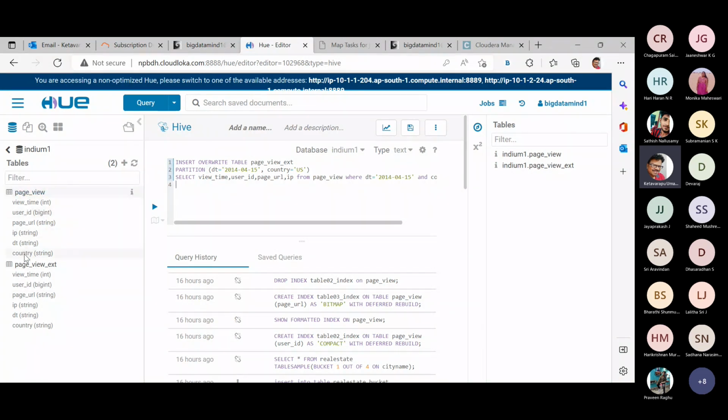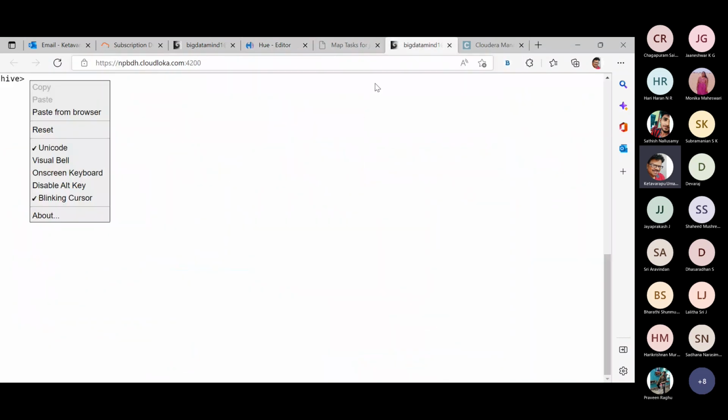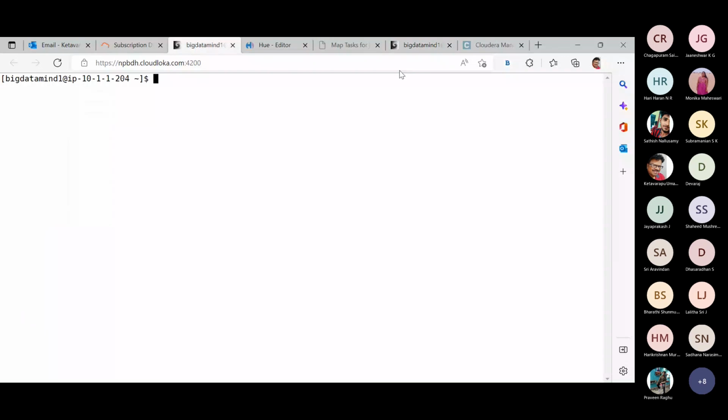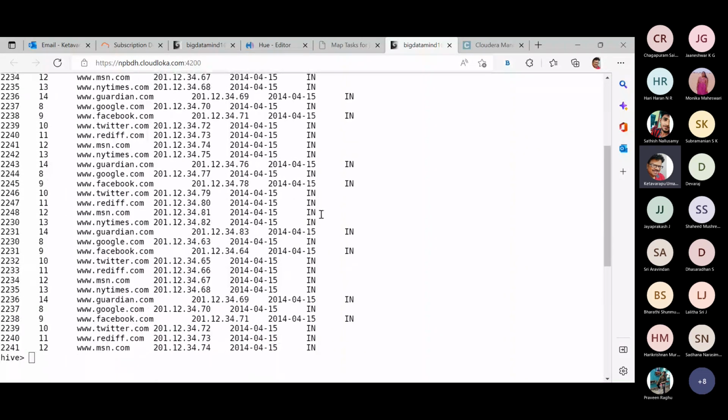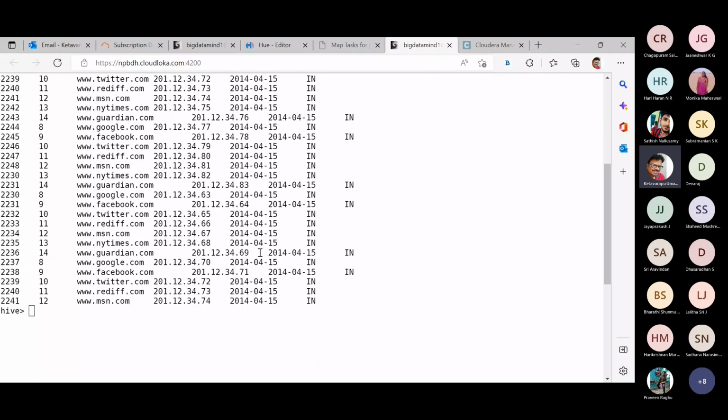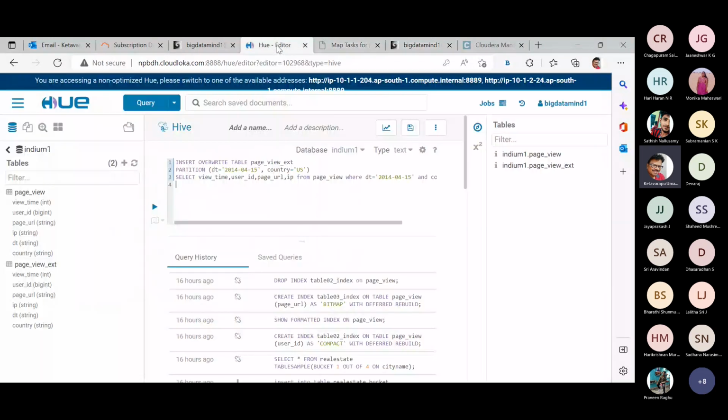Okay, in the page view table, we are having many data items. If you observe this in the page view, I am having all these kinds of data from India and all these things. And US data is not there. So definitely we have to insert that also. But however, what I am doing here is let me change this US to IN. Otherwise, what happens is empty data will be inserted. I am taking it like this, and country is IN.